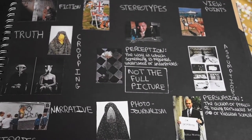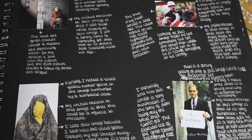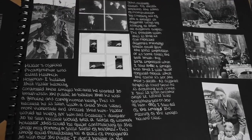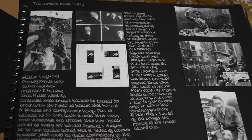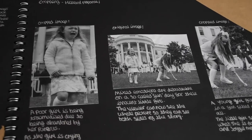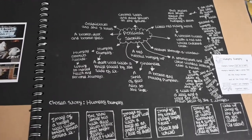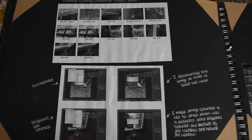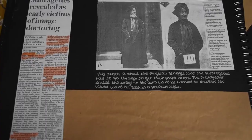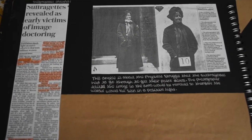Here was my new topic that I chose, which was 'Not the Full Picture', started in the second term of year 10. Here's my mood board for it. I had to analyse a lot of different artists that linked to that theme, including some who used cropping and flopping to show effect — hence 'not the full picture'. I did more artist analysis and looked at more news research, then did my own examples which I planned using mind maps, followed by a photoshoot creating a narrative with full sets of annotations. Then I looked at more news article research, which helped build up contextual understanding and get more marks.